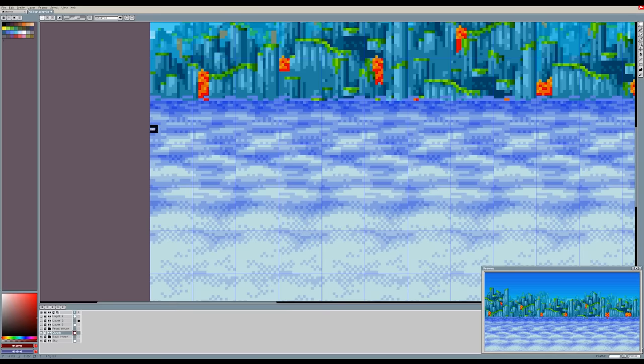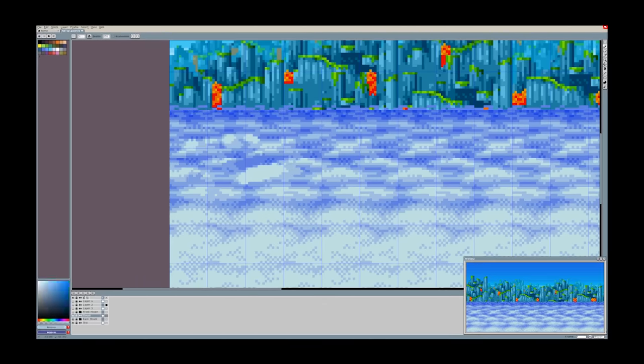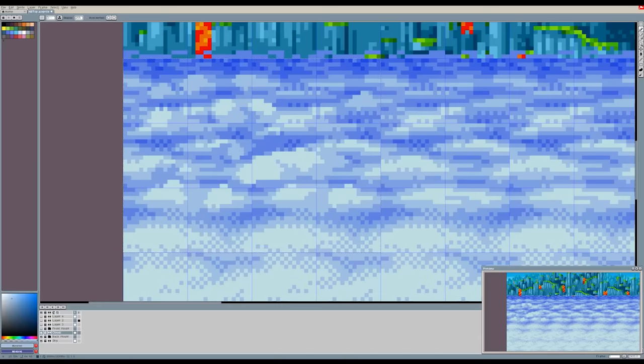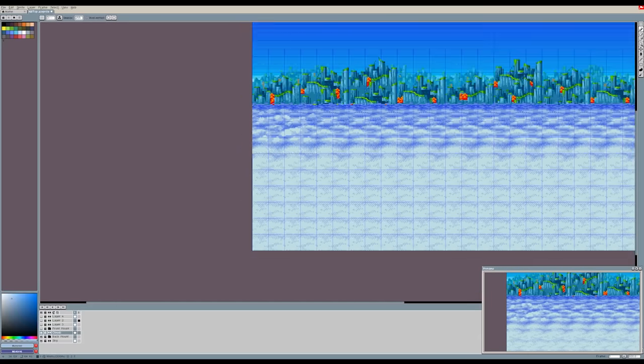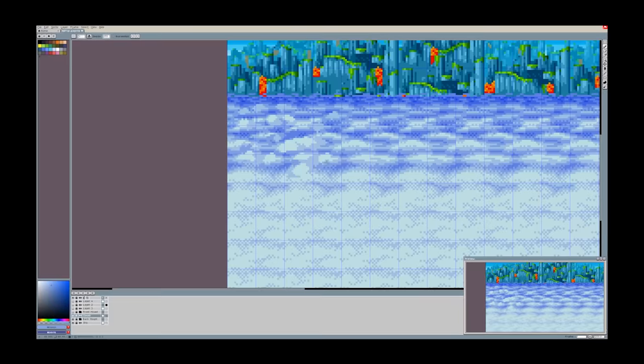So the original seems to repeat after two tiles, so really I'm just going to try and draw a new texture that will make use of the new space. One thing I'm giving this is a lighting direction. The original seemed to skip that part. So I am trying to make it look like it's lit from the left. I think already I have more variation going than there originally was.